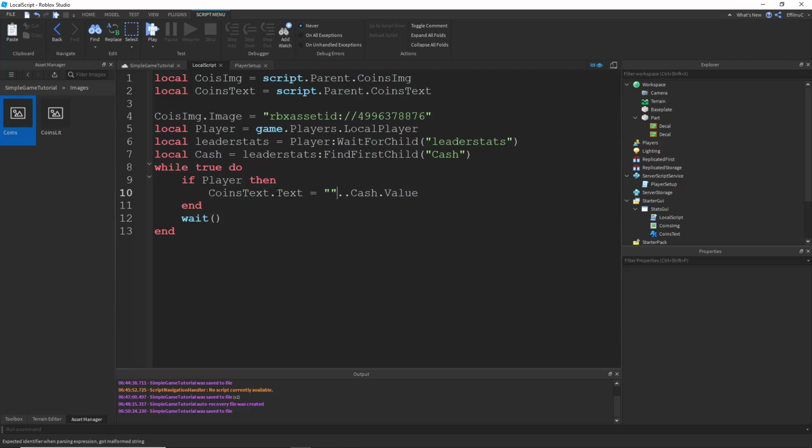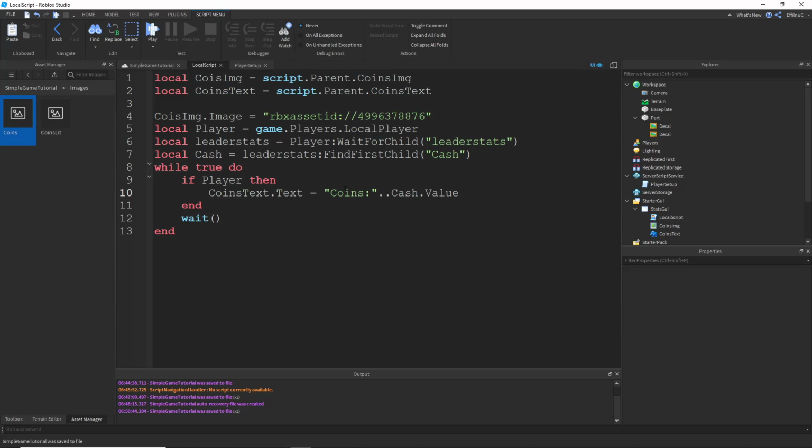And we're going to add two dots and add some text before it. We're adding this onto what the value is here. So we're going to call it Coins. There we go, simple like that.